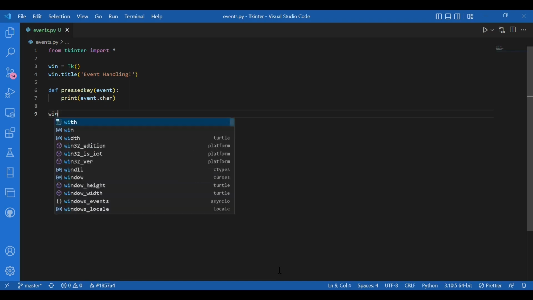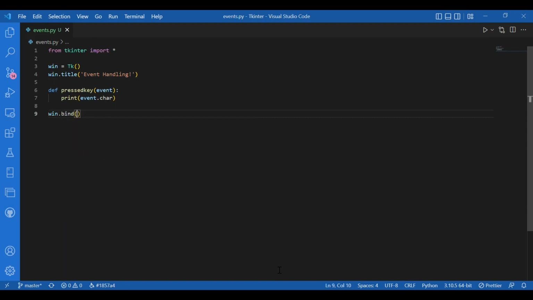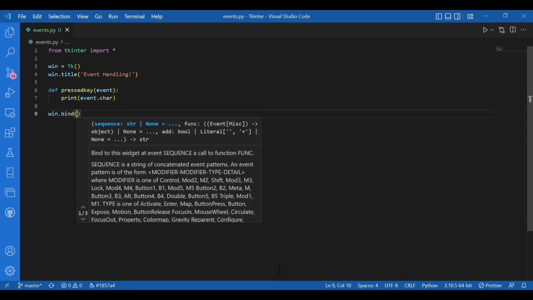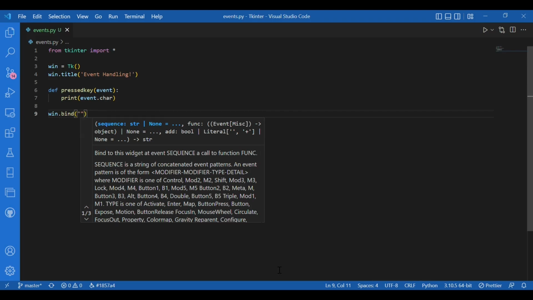We'll just write, for our window, win.bind. And the first parameter would be the sequence. It's just a string of the form event name. I'll write here the event name is Key.